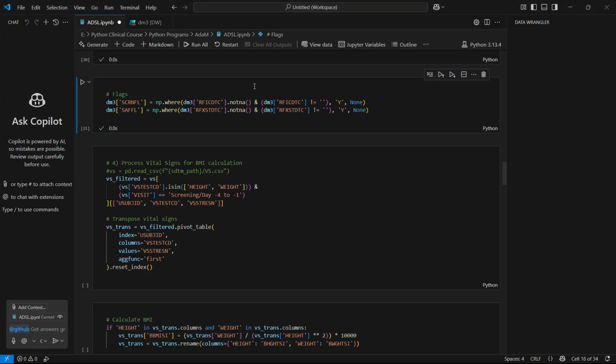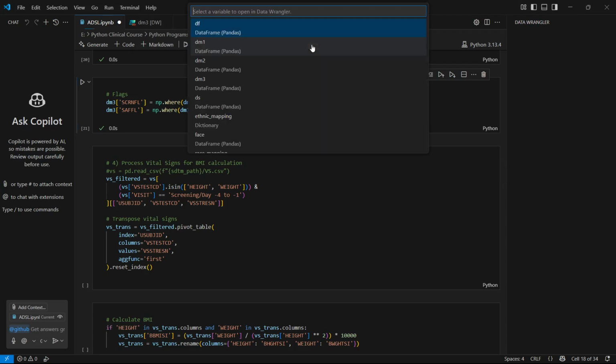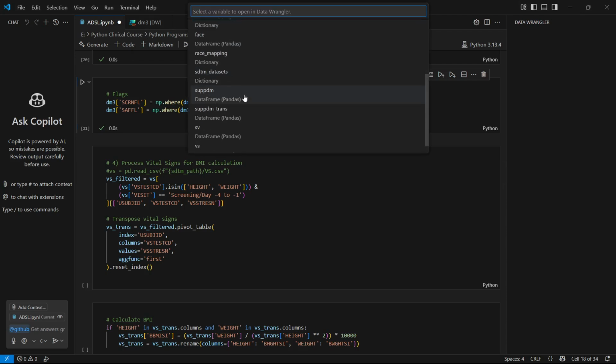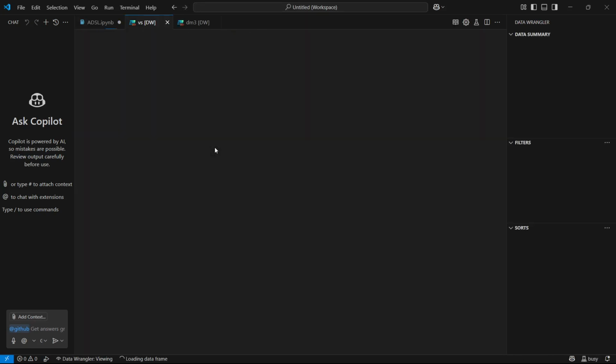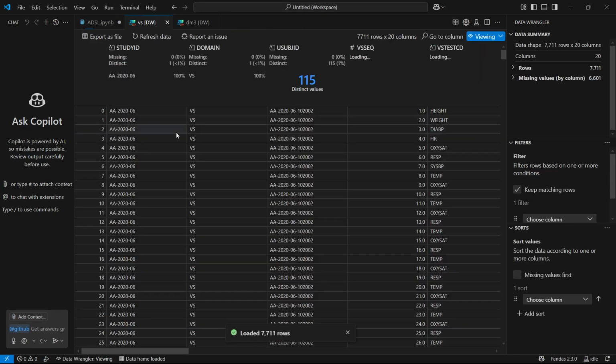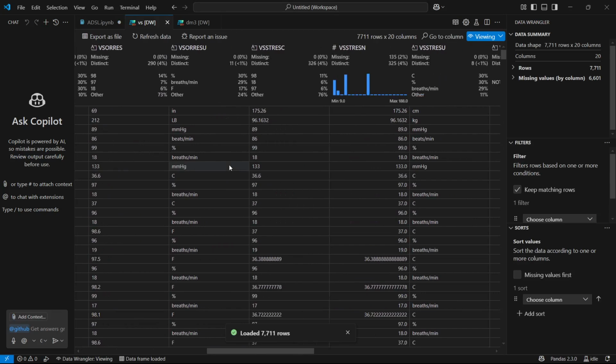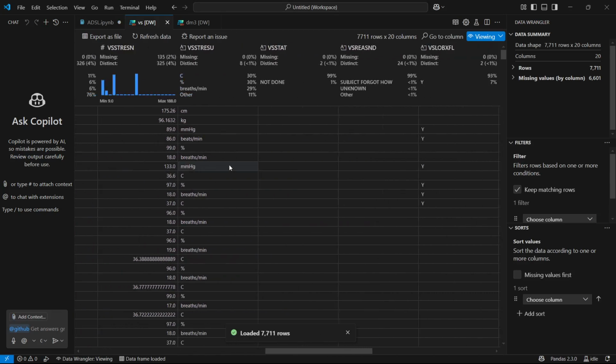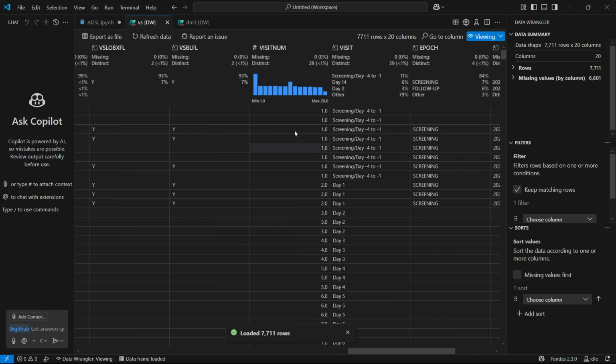When you check the VS part here, we can check visit. For visit we have a total of 29 distinct values.